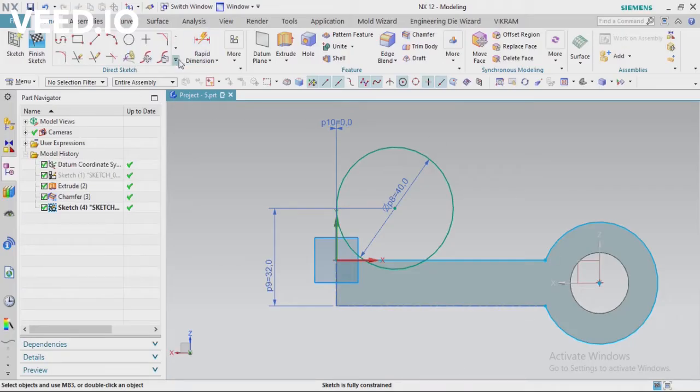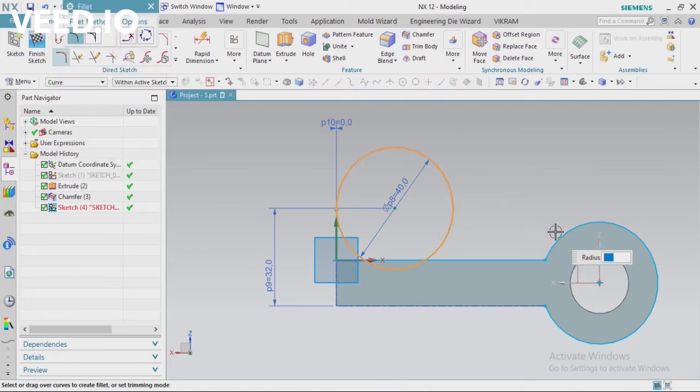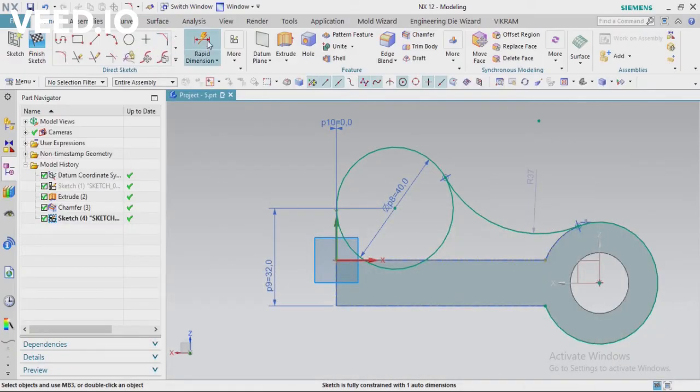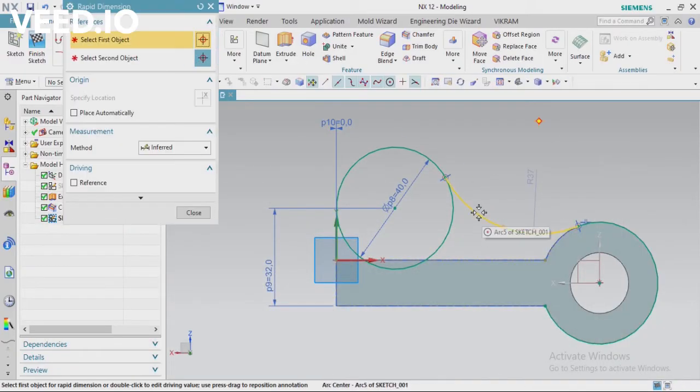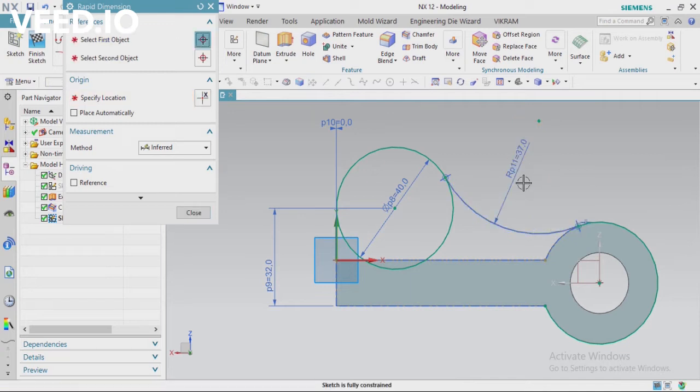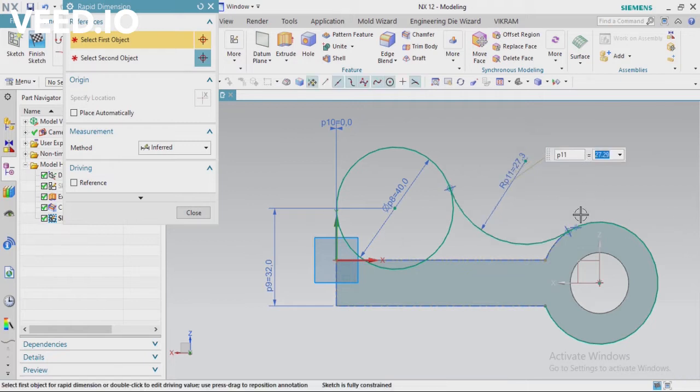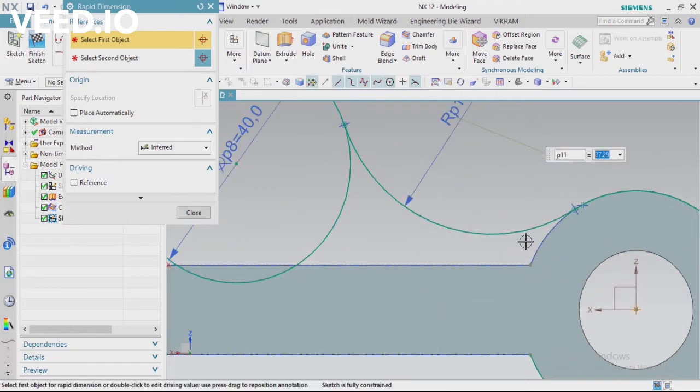So go for fillet and select both sketches and just randomly click anywhere and define some values. What value? You can see 27.29. Okay, so just define that radius value 27.29. Okay, now the value is defined.